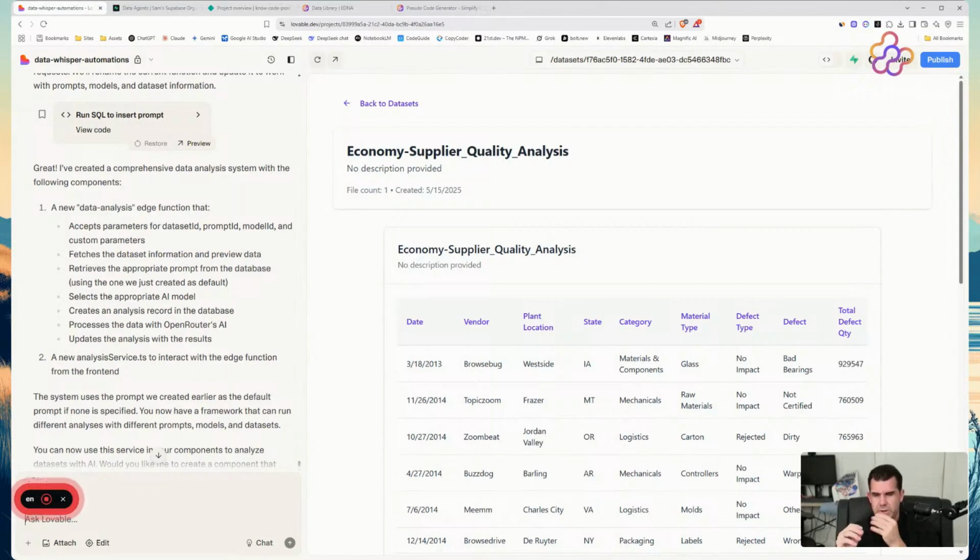Then on the left-hand side we'll have a range of options of the analysis that we can do, based on the prompts that we have. So the prompts will be listed on the side. You'll be able to click on one of those analysis prompts, and it will run that analysis through the edge function, and what comes back will be placed into the front end application in the analysis page. That's what I want to build out right now.